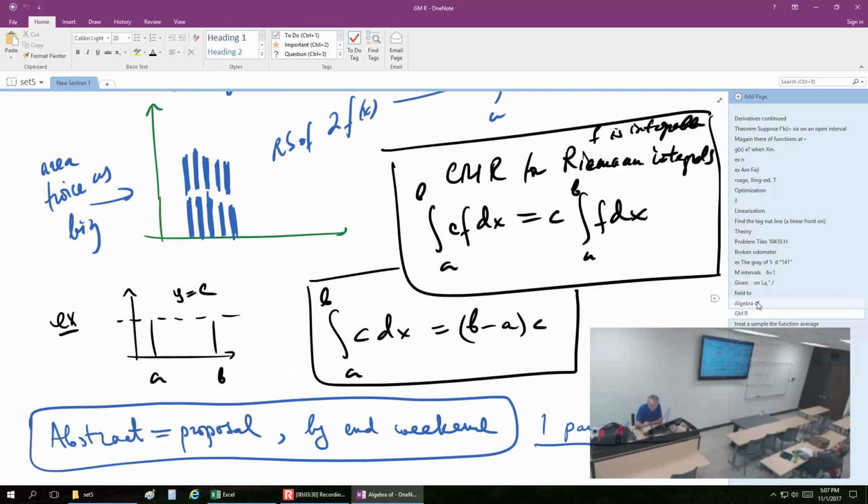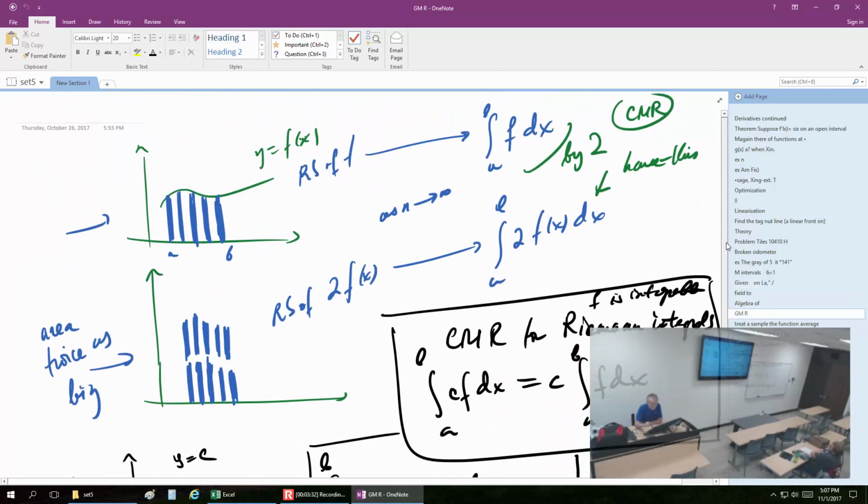And similarly, the constant multiple rule. Once again, we're stretching a function. What happens to those bars? They also stretch. So the Riemann sum works in the same manner. You factor that factor out of the Riemann sum, which means that under the limit, the same thing happens to Riemann integrals.